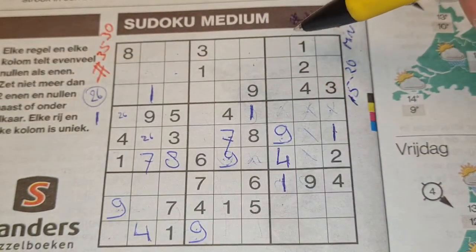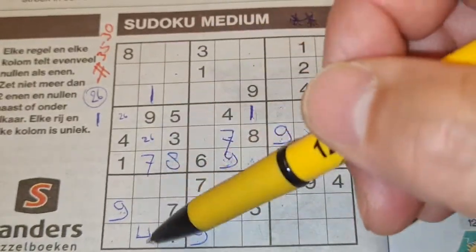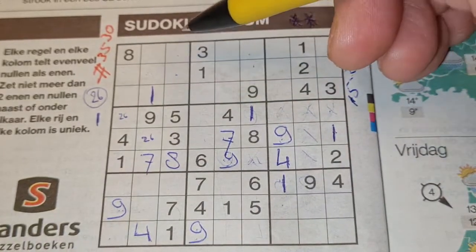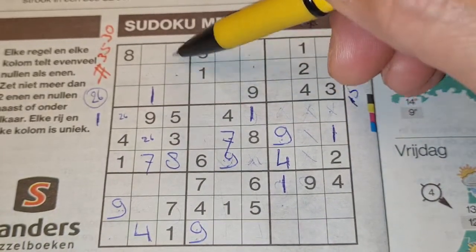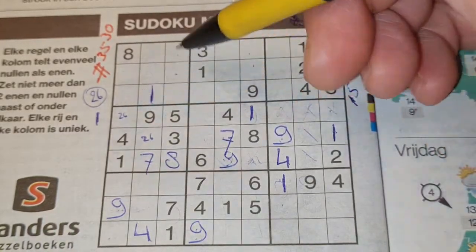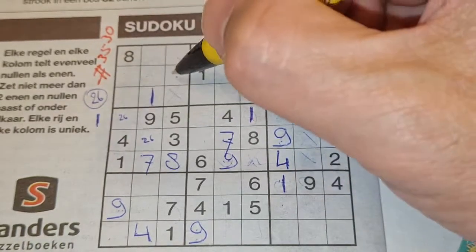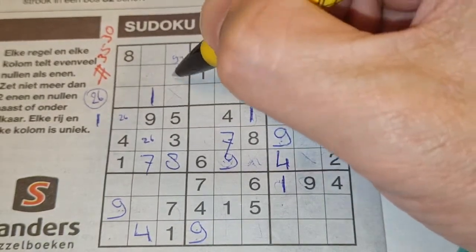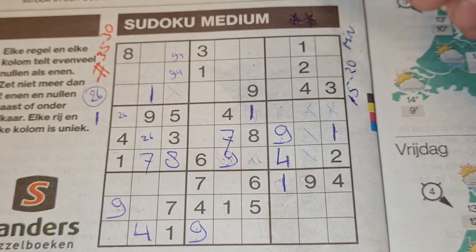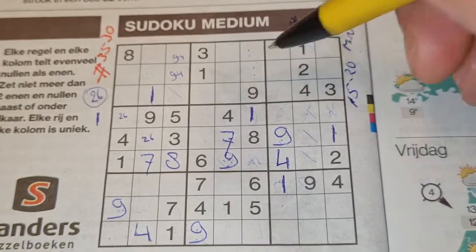And we have a pair, I believe. Yeah. We have a 4 and a 9 in the first column, 4 and a 9 in the second column. So in the third column, the only 3 places left for the 4 and the 9 should be in those 3 boxes. We see here 4 and a 9 in this third row, so no 4 and 9 in this box. The 4 and 9 go in those 2 boxes as a pair, 9 and a 4. All right.